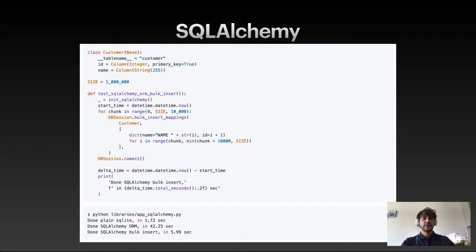And another thing that is important here is, if you can assign primary keys, for example, the inserts and the updates, well, you need to assign for the updates, so the inserts will be much faster in the end. And that is also important because, if you see here, I'm doing it in chunks of 10,000. So one thing you could do is send these insert chunks to a thread somewhere. I'm not saying async IO because I don't think SQL Alchemy is compatible with async IO, but you could spawn a thread, let it run there and continue processing your data and save another 10,000 and so on and so forth.